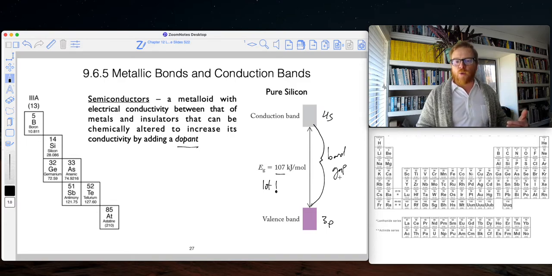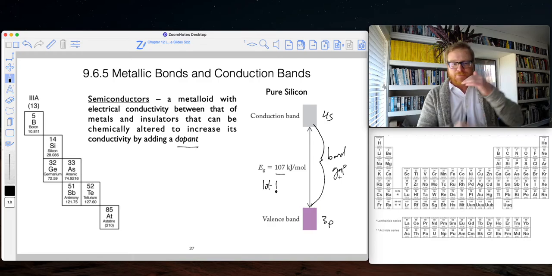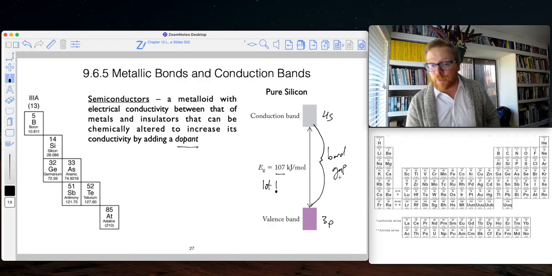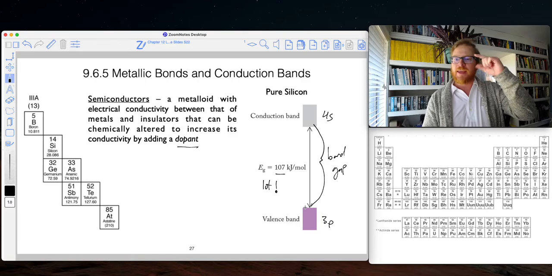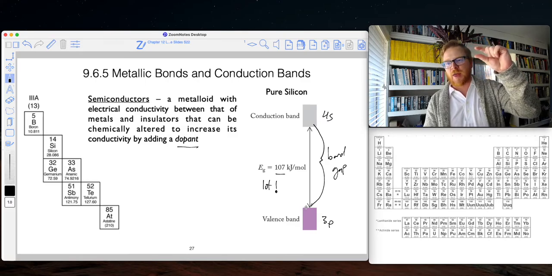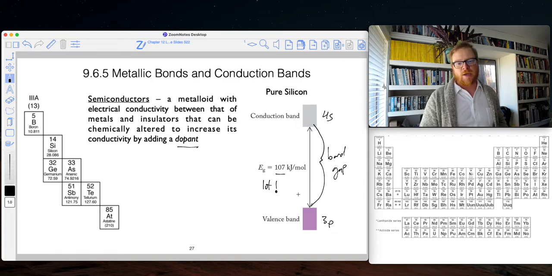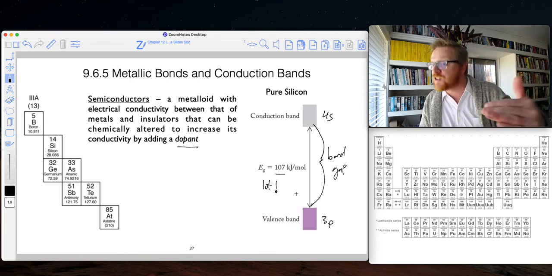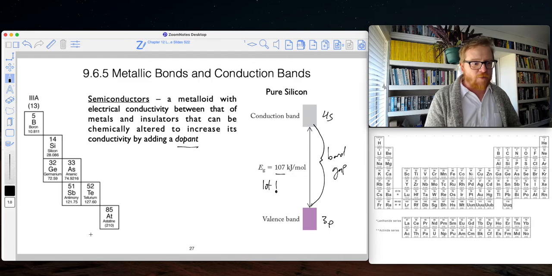And as it turns out, we don't have to make it so that they're touching. We can still have it so that there's a tiny gap that will require an input of energy. But what we want to be able to do as good and smart engineers is tailor that material so that I can have the band gap be an exact amount of energy that I want. Something like, equivalent to a battery power or some type of power that I can put into the material and induce conduction.